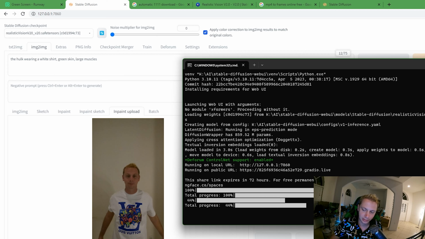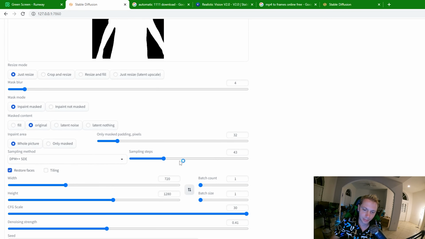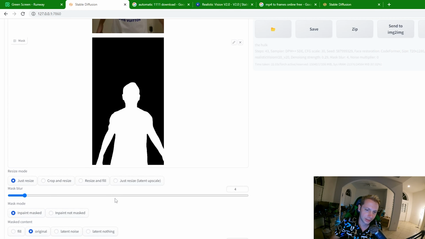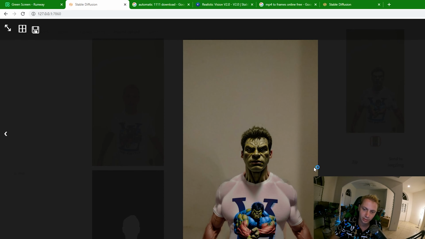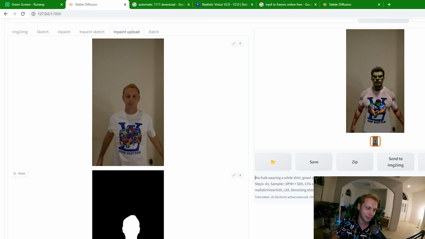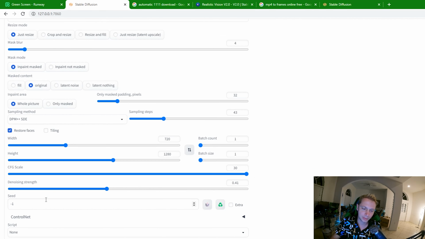This is the frame rendering. The more you turn the steps up, and yeah, it's pretty much based on the steps and size. You can turn the width and height down while you're rendering. Just make sure that these two images have the same width and height. And ta-da! Beautiful. Wow, it's the Hulk. I am the Hulk, I guess. Nice. And this is cool. This is a nice thing.